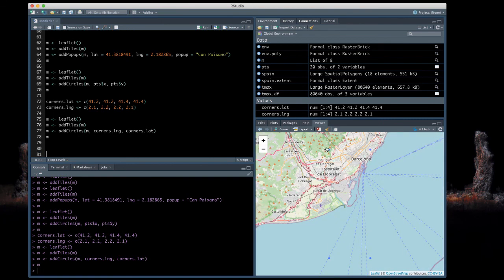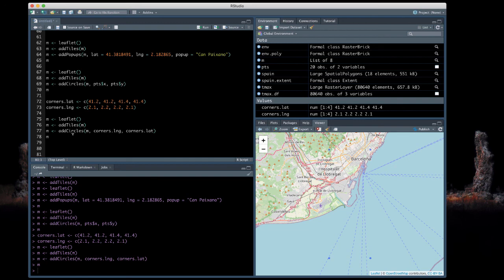All right, so these blue dots here, those are what I was just drawing. So one of these is at, let's say, latitude 41.2, longitude 2.1, latitude 41.2, longitude 2.2, latitude 41.4, longitude 2.2, latitude 41.4, longitude 2.1. So we've got this little box here. So what, okay. Well, we can do this.